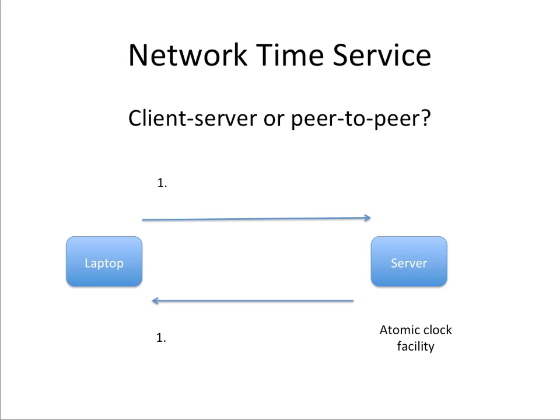Let's say we want to write a network application that provides a timing service. We know all of our clocks can be off by a little bit. So to solve this problem, let's have a server that keeps the official time, okay? And we're going to have laptops or phones or whatever actually get that time from the server. That's how cell phones sort of work, right? Otherwise, I would have wildly different times on different cell phones.